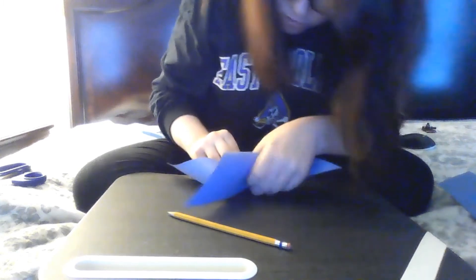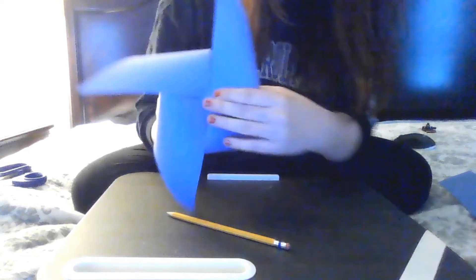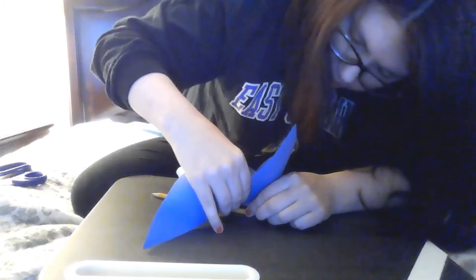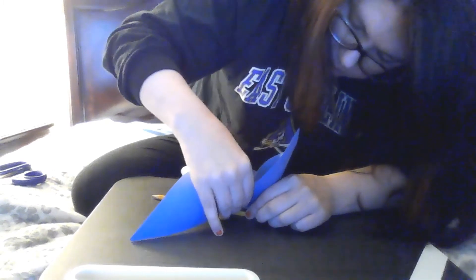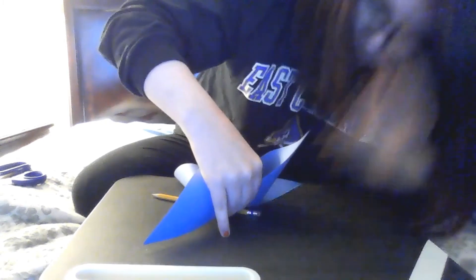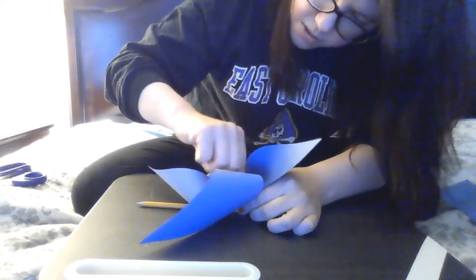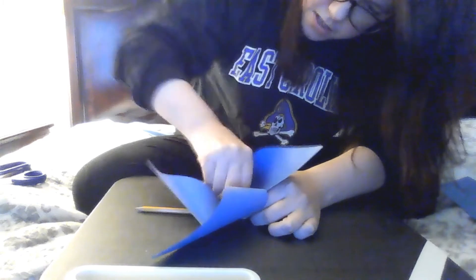Miss Jennifer is going to try that again. Now I have all four corners all together. Let's see — my pin is coming out the back. Now I can put it through the pencil. You just want to take it and pin it so that it goes into the pencil. This is definitely the part where your mom and dad have to help, because we don't want anybody to get hurt. It has to go in, but not all the way.